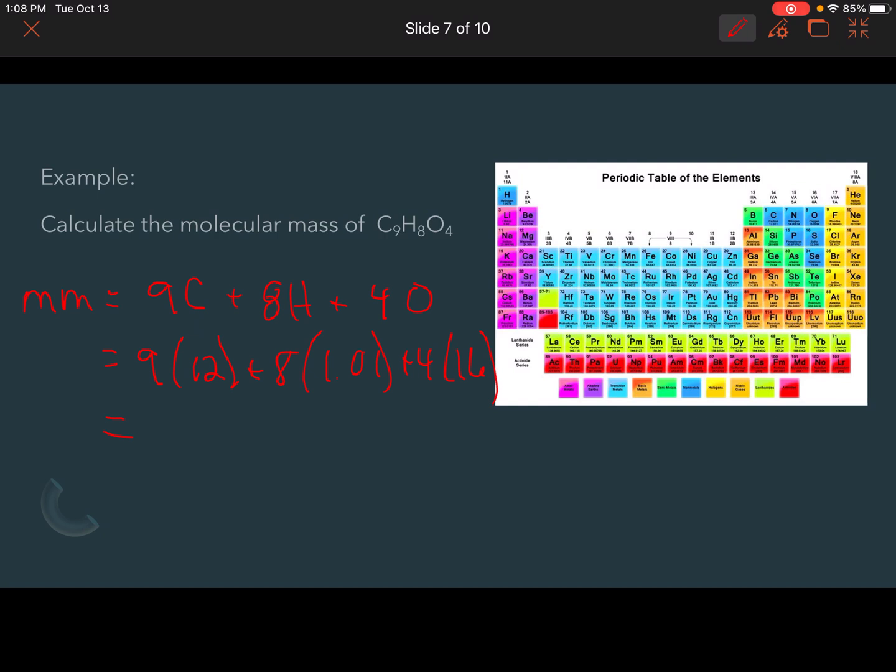Okay, and we end up with 180.08. So don't worry about sig figs here. You want to just keep as many digits as you have for whatever periodic table you're using. So these are all the masses from the periodic table that I'm using, so the atomic masses, and I'm using those and adding them up. Now, what is the unit going to be here? Yeah, so AMU. Whoops, no S on it. So AMU, so 180.08 AMU.